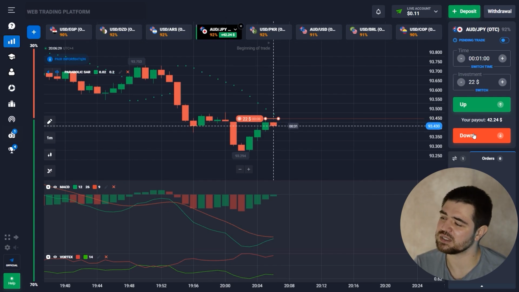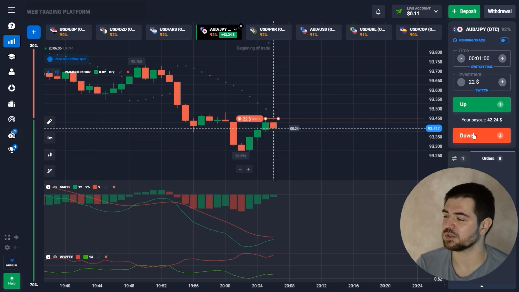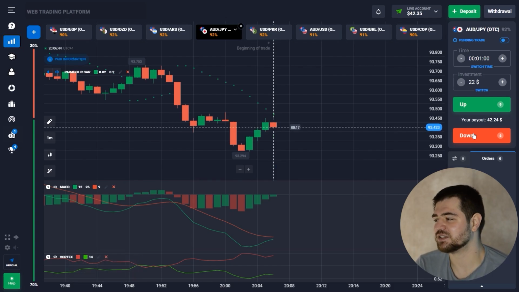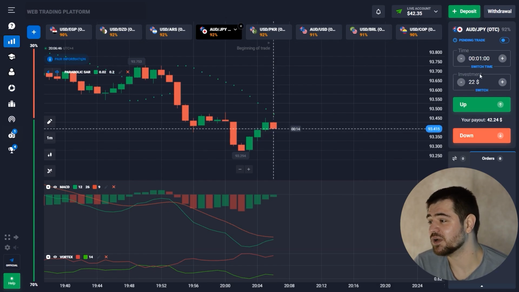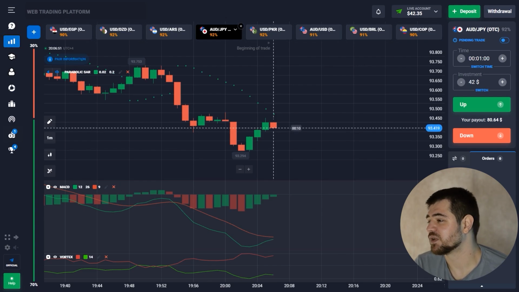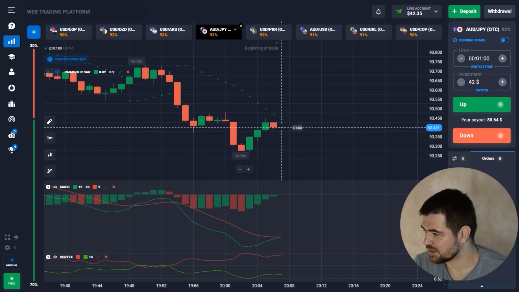So maybe we are using this gap of time to make the put option, but really if you would continue, you would go ahead with a call option next. But we already have the profit, so for us this is a win. $42, we're placing that in the investment box, and we're gonna go ahead and move on.